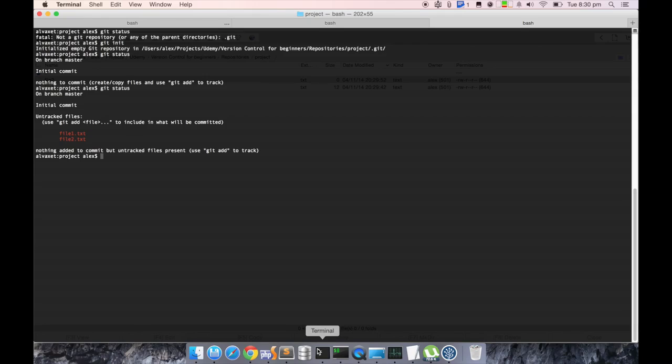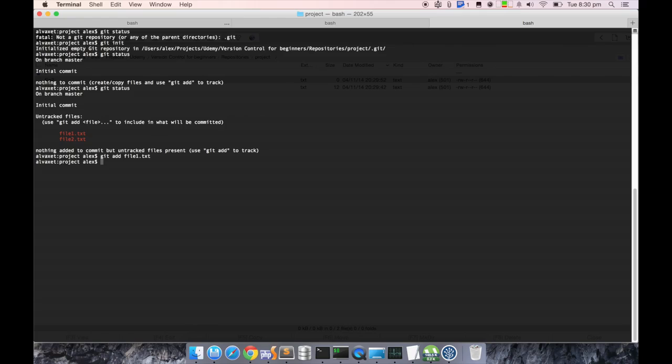What does it mean? I'll repeat again that Git is a tool for managing versions of your files. So at this point, Git doesn't care if you make changes to these files or not. But let's say that we have finished working on file 1 and would like to store its current version. To do that, we need to select files and run a command to save a current version of selected files. Let's do it. We select the files by typing git add file1.txt. We are selecting only file 1 because we haven't finished working on file 2 just yet.